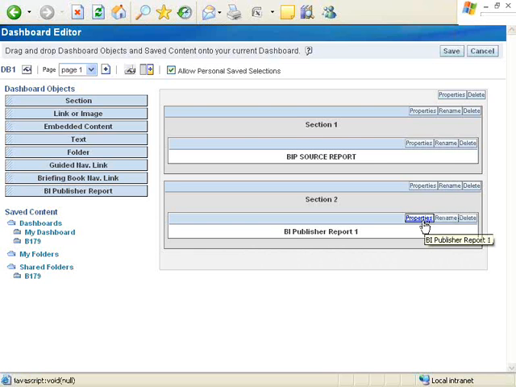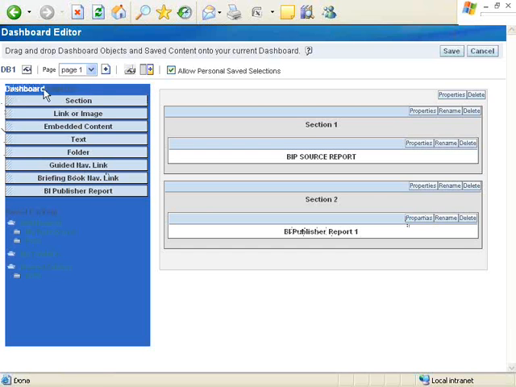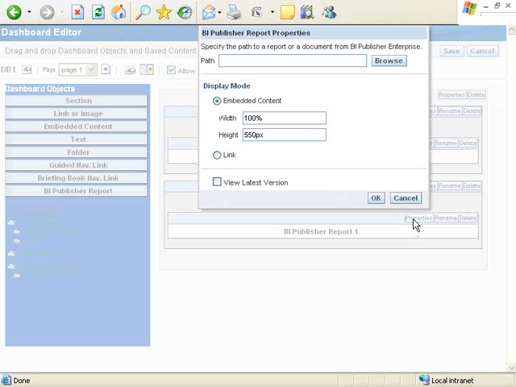Next, click on BI Publisher report properties. Click on BI Publisher report dashboard object properties. This is called a dashboard object.